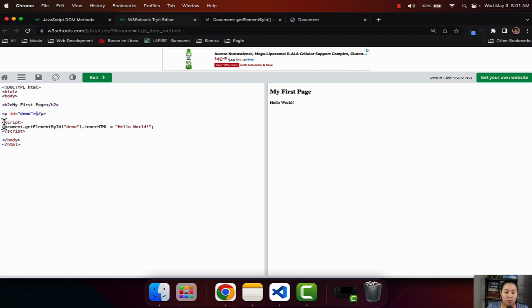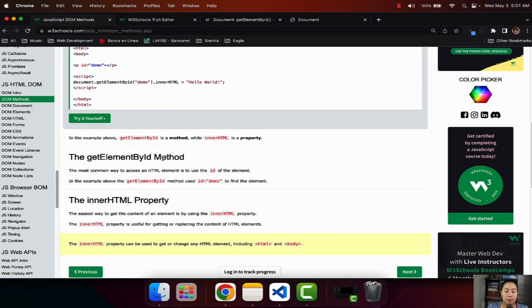So let me explain real quick what this portion right here means. If we go back to the DOM methods, you see here that it says in the example above, getElementById is a method, while innerHTML is a property, which is what I was just explaining to you.